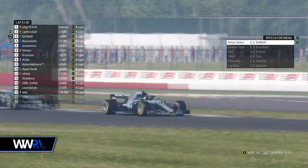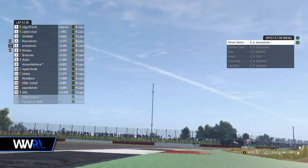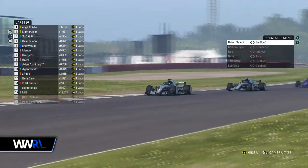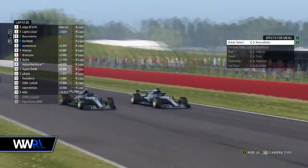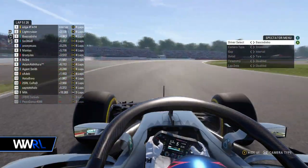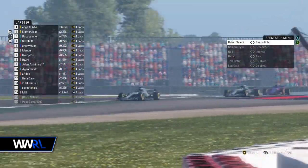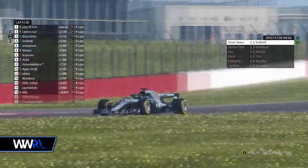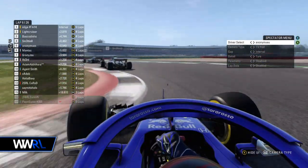Look at this, the 2 Mercedes pairs really scrapping for it, as well as Anonymous in this battle as well. A battle for the final podium position here, and Bascadino is going to side with his teammate, go round the outside up towards Stowe corner. Bascadino has now overthrown his teammate Osmontino. Up into third place goes Bascadino, with Anonymous tucking in behind both Mercedes.